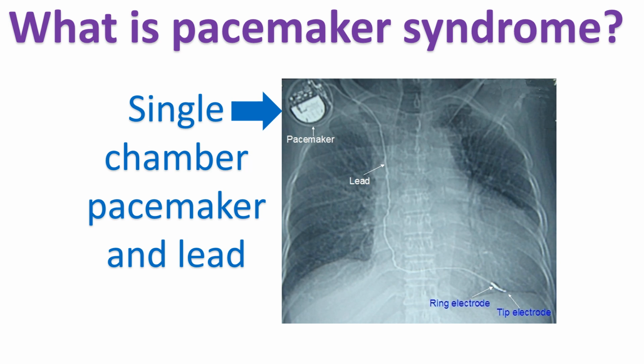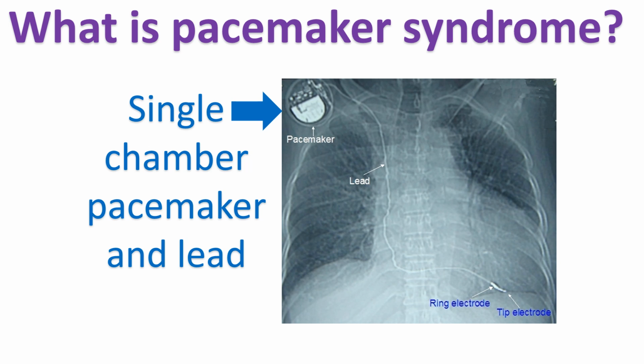Pacemaker syndrome is a group of symptoms which can occur in a person implanted with a single chamber pacemaker. A pacemaker is a device used to give electrical signals to the heart when the heartbeat has slowed down due to disease. In the normal heart, the upper chambers beat first to fill the lower chambers. The lower chambers then beat after a short delay. This is known as AV synchrony, or synchrony between the upper and lower chambers. A stands for atrium, the upper chamber, and V for ventricle, the lower chamber.